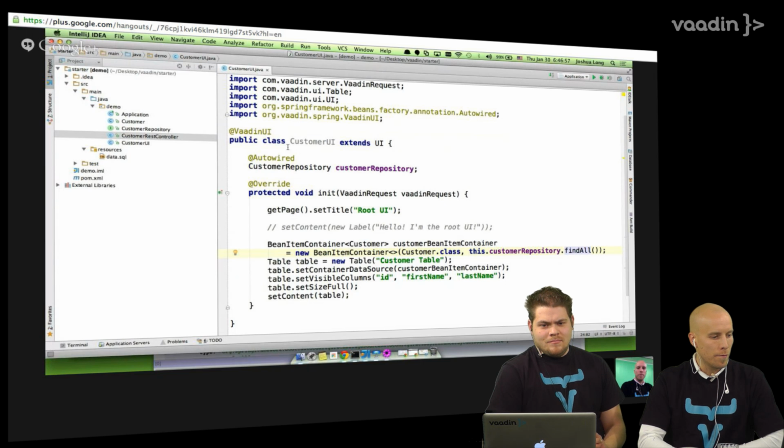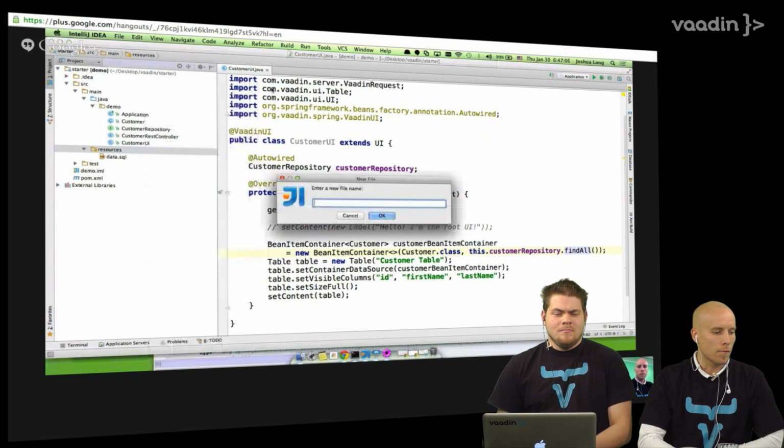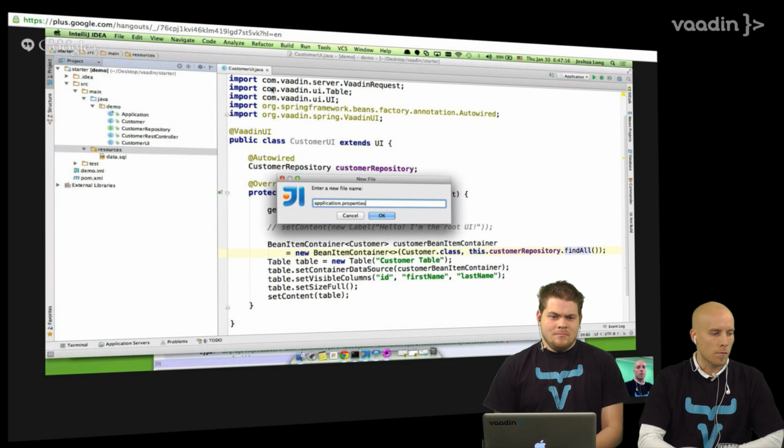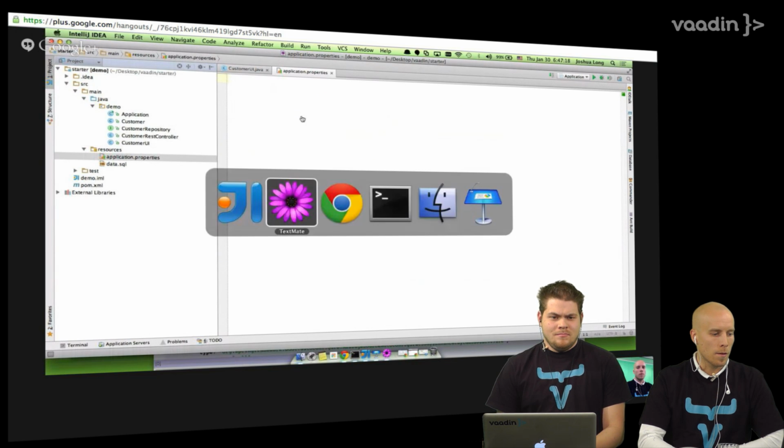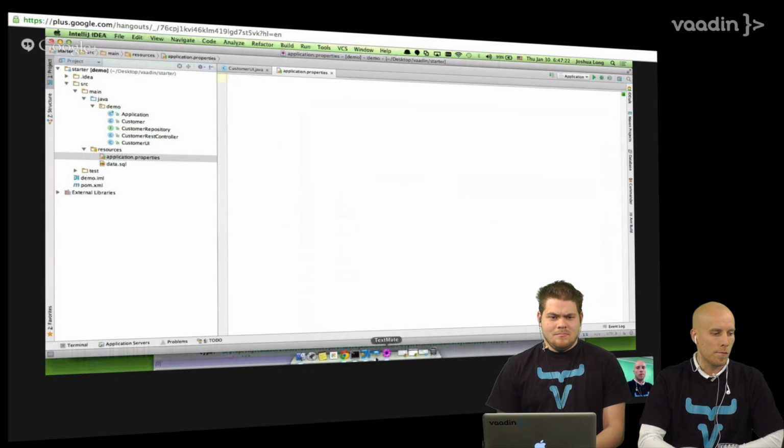Because we've got an existing Spring MVC endpoint for the REST stuff as well as the Vaadin stuff, it's nice to be able to just parameterize where the Vaadin app itself lives. With Spring Boot, we try and do as much as we can through simple and easy to use conventions. By default, if you have an application.properties file in the resources directory, it'll automatically be consulted, and this makes it an ideal place to stick things that you want to configure quickly.